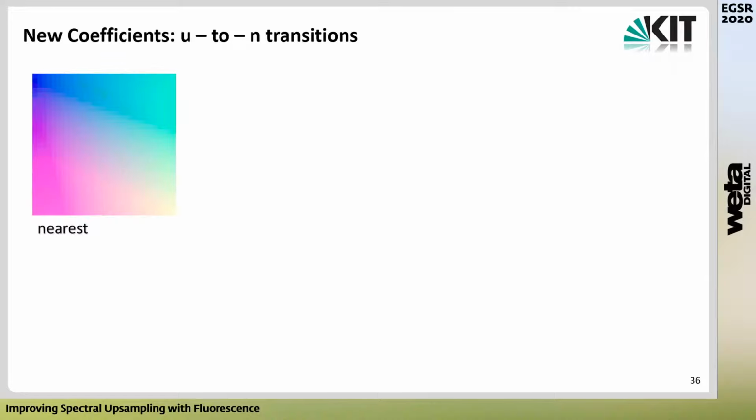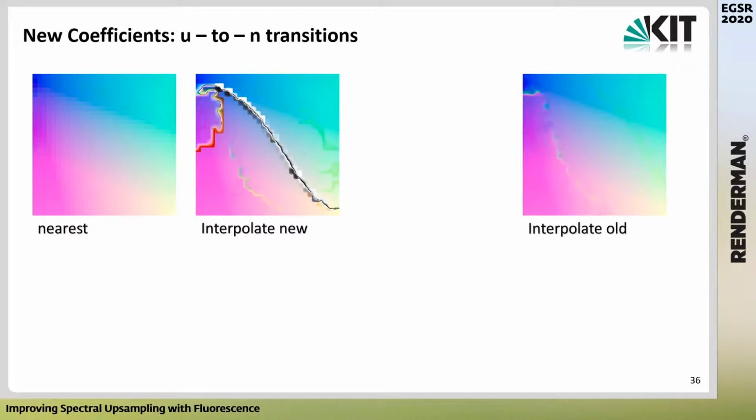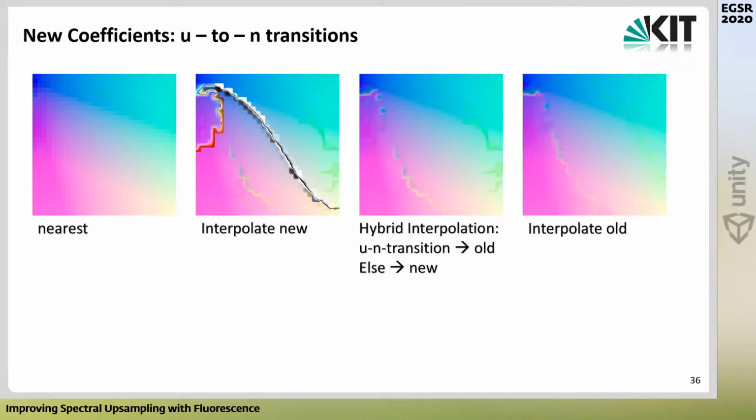So for reference, these are the colors that are represented by the optimized new coefficients without any interpolation, and this is what we get when we linearly interpolate the new coefficients. And again, we can see these strong artifacts that correspond to the white to black jump whenever we transition from U-shaped to N-shaped spectra. And one approach which fixes this particular type of artifact is a hybrid interpolation approach, which combines interpolating the new coefficients with interpolating the old coefficients, where whenever we detect that the interpolation contains both U-shaped and N-shaped spectra, we first convert the new coefficients to the old coefficients and then interpolate the old coefficients.